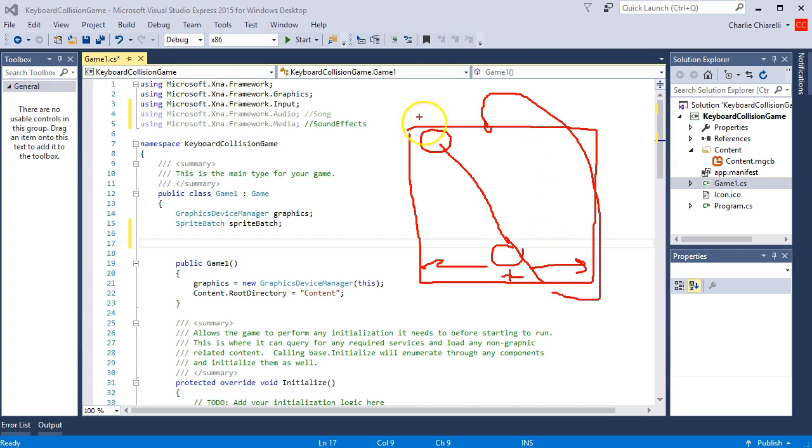Now, eventually, as the ball's bouncing around, it may bounce off of this wall. We will let it bounce off that wall, and it can bounce off that wall and bounce off that wall, except when it hits down here, it goes through and comes around the top again. So the only wall it doesn't bounce off is the bottom.